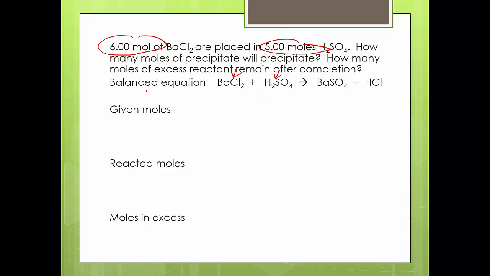Over on the left-hand column, what we're going to first look at is a one-to-one ratio. If it's a one-to-one ratio, sometimes you can use logic. We're going to show you a couple different ways to solve these problems because not everybody sees them the same way. You do the one that makes sense to you. You can use the logic, but you need to remember you have to have moles. If it gives you grams, you can't just use logic. If it gives you moles, we can use logic. I know this is a one-to-one: I need equal amounts.